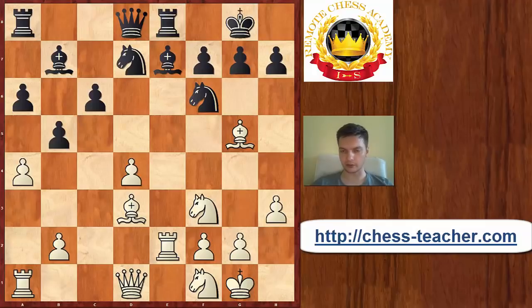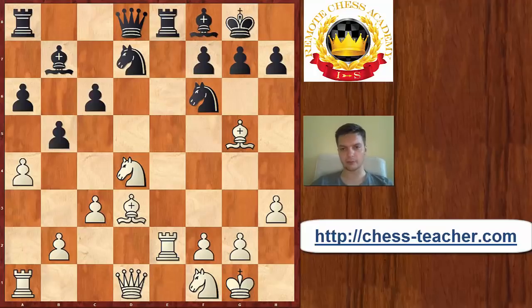Of course, this is going to be potentially weak. Instead, it's better to take back with the piece. And after knight d4, black went bishop f8. So again, we have pretty much the same situation. Now, instead of the rook on d4, there is a knight there.